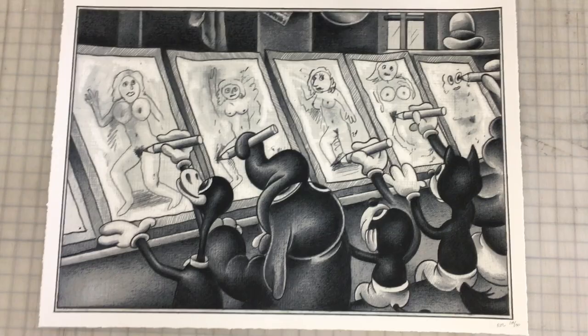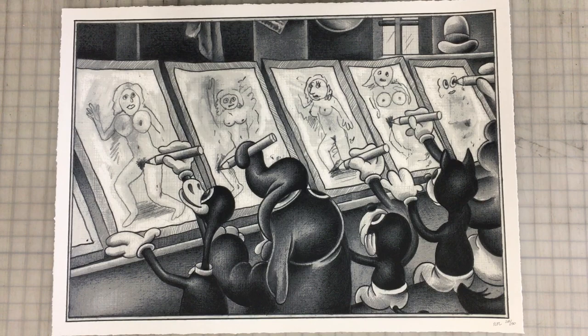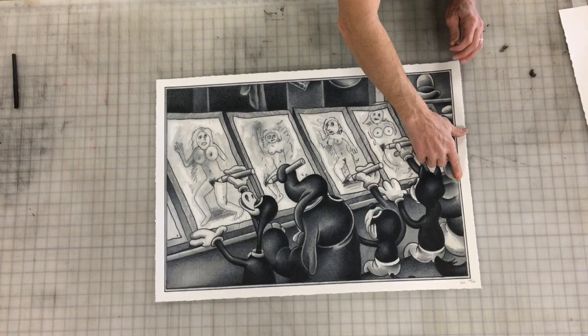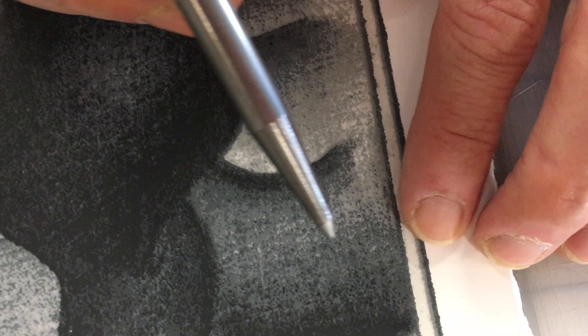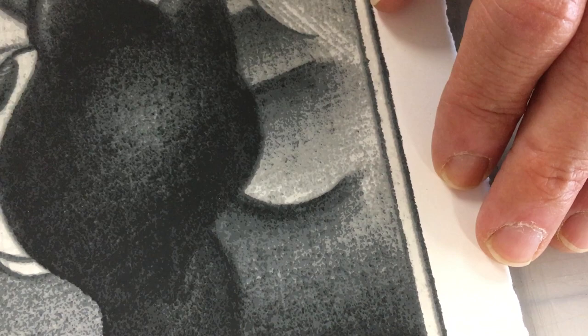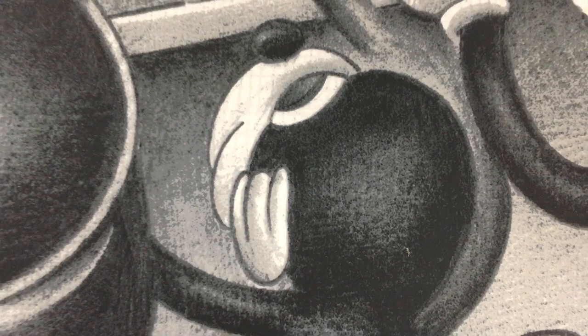Looking at these comical sketches of the nudes — this area was probably fully scraped away and then he drew back into it with something like a litho pencil. So you can treat the film positive in a reduction screen print not just by scraping away existing drawn image but also by adding back. You can go back and forth — scrape something away and then draw more — changing the film positive between each exposure of a new screen. If you ever get the chance to see this print in person and feel the edge where the dark line is, there's a significant rise in the ink discernible with your finger. That's distinctive of reduction printing: underneath the dark are all the other grays stacked up, creating a low relief.